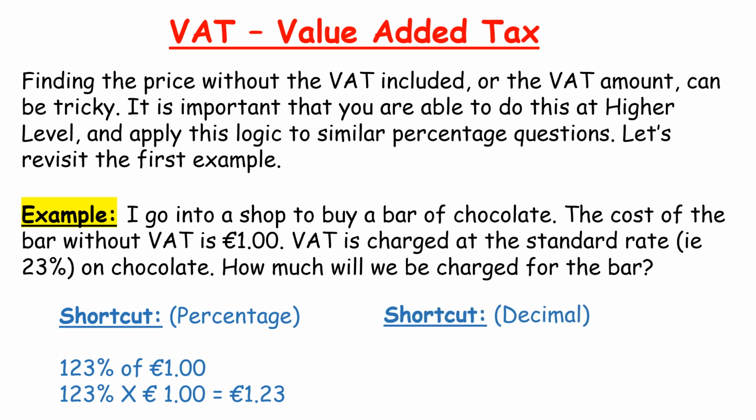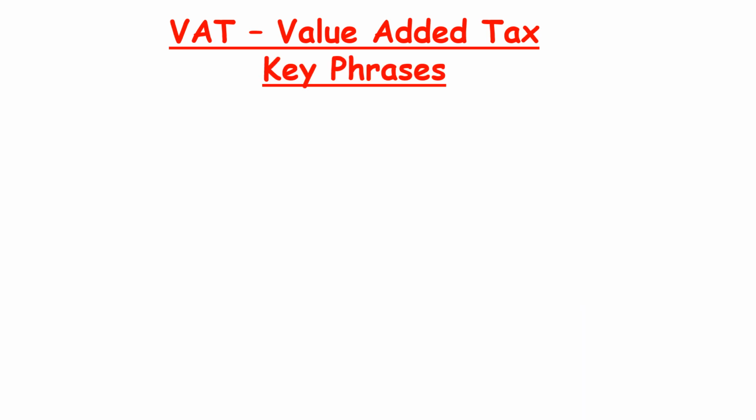So using the exact same idea, but rather than 123%, we're going to use the decimal of 1.23. So 123% of €1 is 1.23 times €1, which is very straightforward as well. The only reason I suppose I prefer the percentages button is when the percentages turn into like 12.5 or 13.5. I find that percentage button is just that little bit easier, but generally speaking for junior cycle, we tend to get nice whole percentage numbers, so it's much of a muchness at this point.